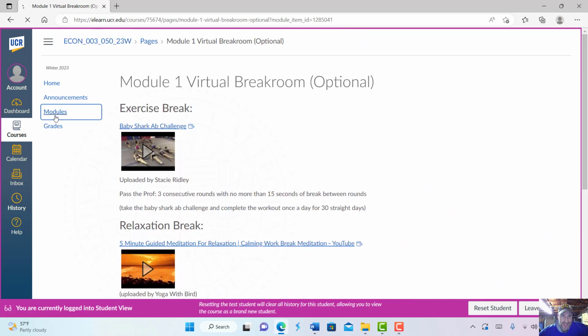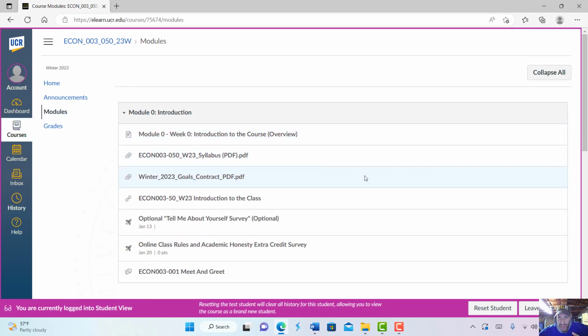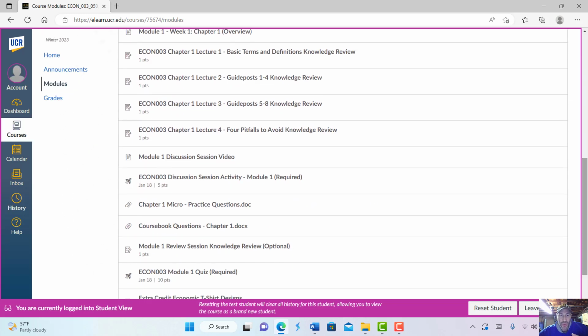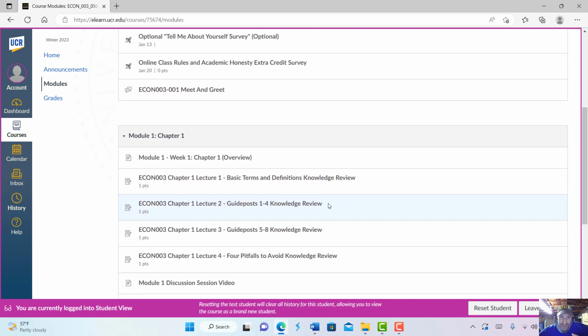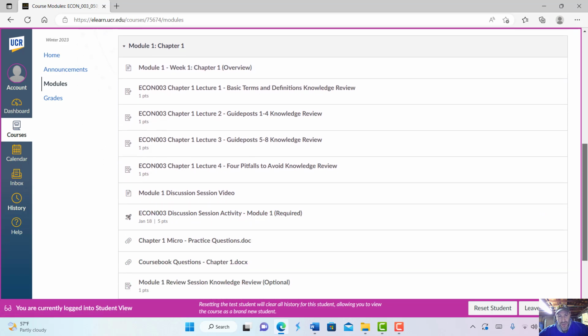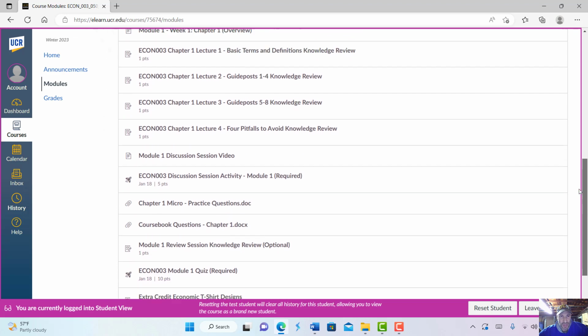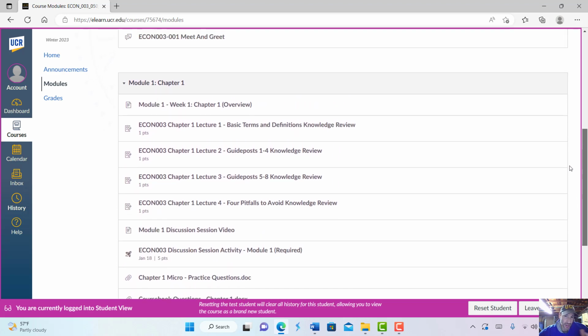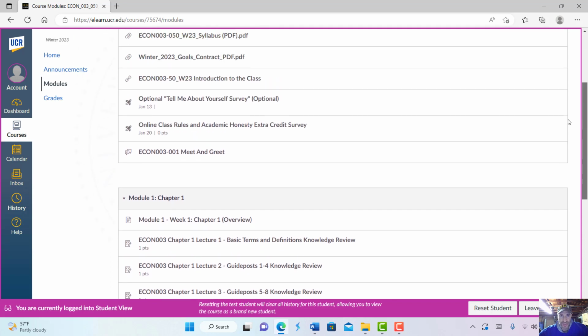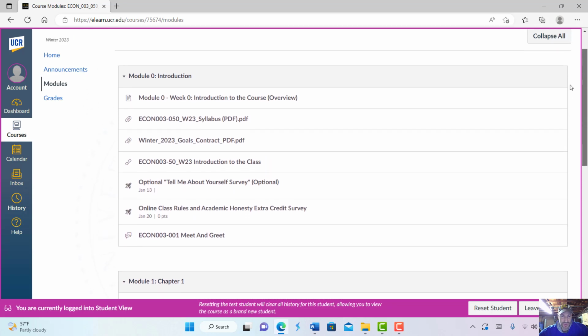Once again, you can either click on any of these things directly from the modules page, or you can click on the overview, see the steps to complete each module, and complete them step by step, which might be what I recommend if you're going to be completing these completely from home, right? Now, each week a new module is going to be released. Towards the end of week 1, I'll release module 2. Towards the end of week 2, I'll be releasing module 3, and so forth and so on, right? So you can just keep track of this class as you're moving through it.